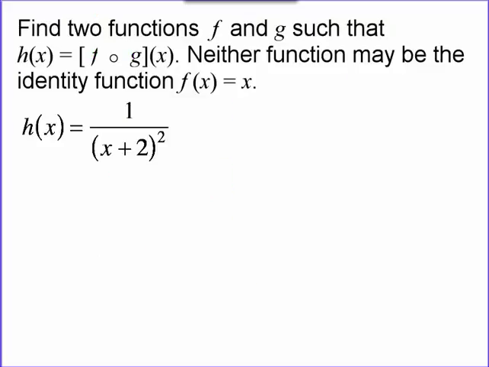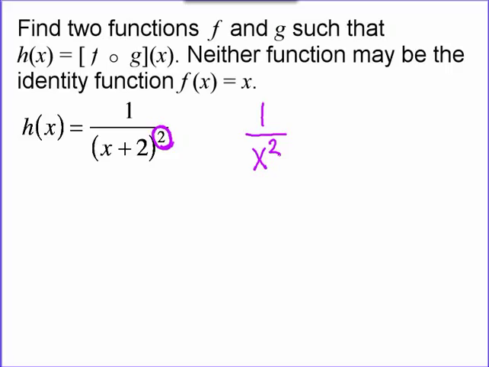Alrighty, now what this says here is a little different, because what we're doing is going backwards. I know that this is what I want to get to, but I have to somehow come up with two different functions that create that. So I have to think, what would be two different functions that when I put them together, I'm going to get this. One thing you notice is squared, right? So let's just say that one of those is 1 over x squared. What would the other function have to be?